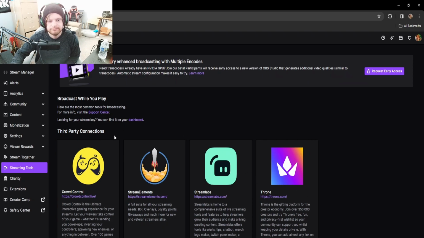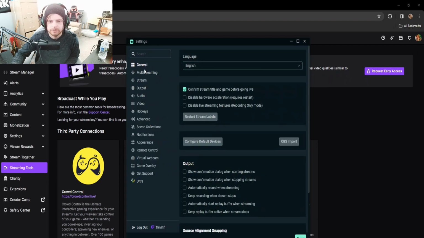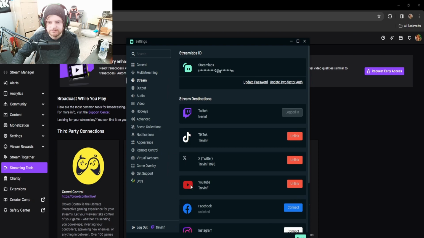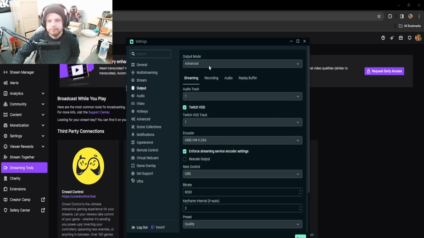But if you want to use some of the settings I use for streaming, I can show you here. If you see right here, these are my settings. I have Ultra, so my stuff might be a little bit different than yours. I'm not too sure. But basically, I have my output as advanced. I use my GPU as the encoder, not the CPU. If you use your CPU while you're trying to stream a high-performance game, it's trying to take all the resources from your CPU, and it's going to make your stream look really pixelated. It's going to make it lag really bad. So it's better if you stream off your GPU, which mine is an AMD. I will be getting that changed in a little bit to NVIDIA.